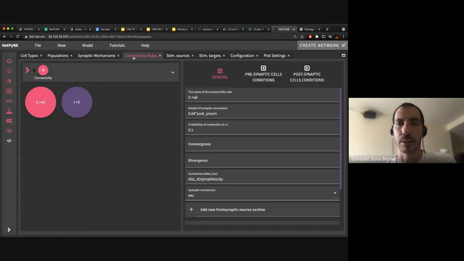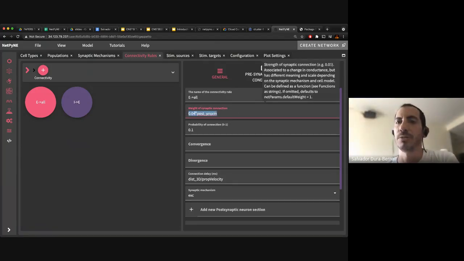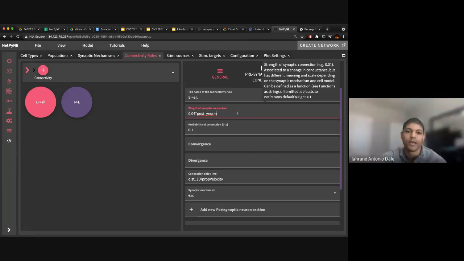Okay, so I go back to connectivity rules. And so this one says 0.04 times post Y norm. So can anyone figure out what this connectivity rule is going to do? So that's saying that the synaptic connections are stronger at, I guess you would say, the top of the Y position, and they get weaker as you get down to the 0 Y position?